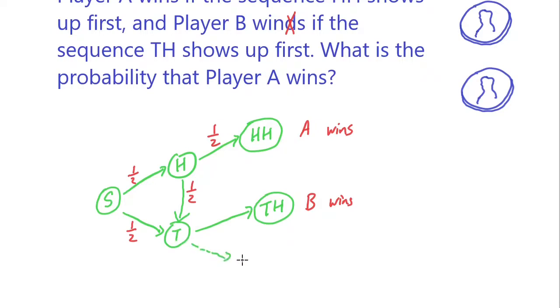You might be tempted to go like tail-tail, but there's not much use of tracking this state because you're really back into the same state. Instead, you can draw a self-loop like this.